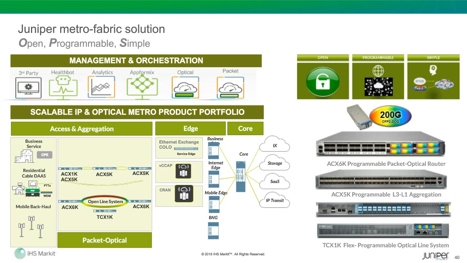Juniper offers an end-to-end layer 3 to layer 1 product portfolio, enabling multi-layer integration via disaggregation and packet optical and open optical line system. In a nutshell, Juniper provides a networking solution that spans and integrates end-to-end from access and aggregation up to edge and core, and we support an integrated packet optical transport infrastructure and a single pane of glass for management and orchestration. And with this, I thank you, and I pass to Gabe.